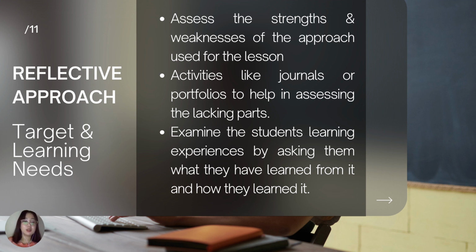The third one is to examine the students' learning experiences by asking them what they have learned from it and how they learn from it. From this part, students tend to have a deeper understanding of what they have experienced, and therefore, it also enables them to find the relevance of it to them. It also helps them to understand how they can learn more about what they have experienced over time.